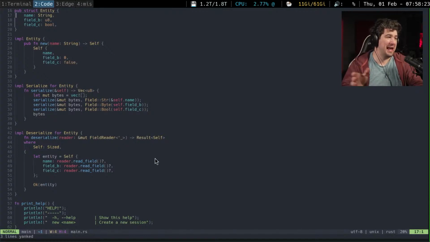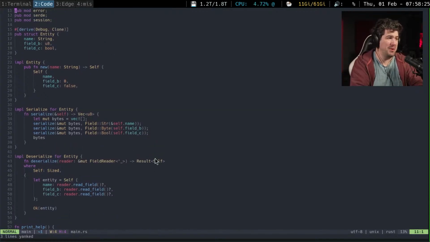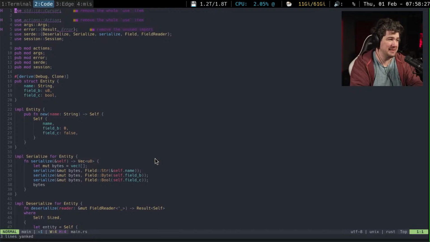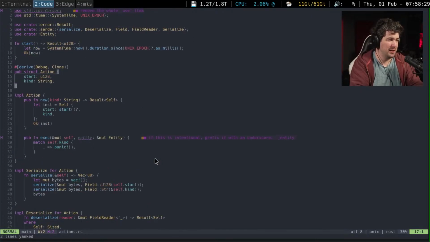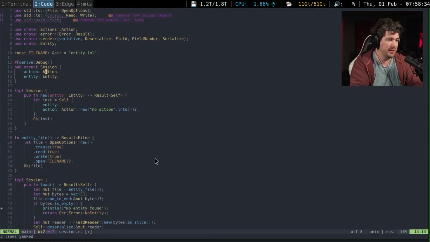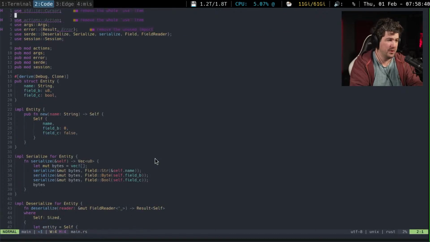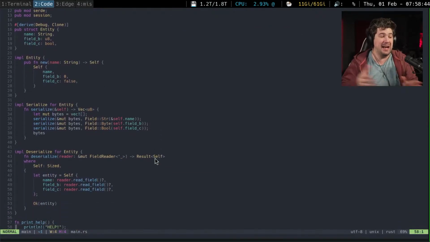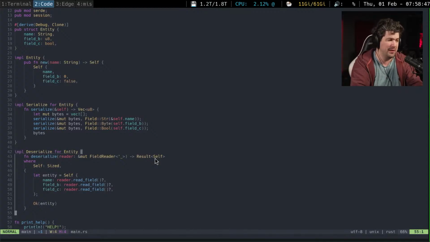Isn't no action an action, though? I believe we already went down this, that no action is, in fact, an action. So when you call new on this, we can step through this, but I'm pretty sure no action is a type of action. Action can be anything that you type in, which is also a no action.